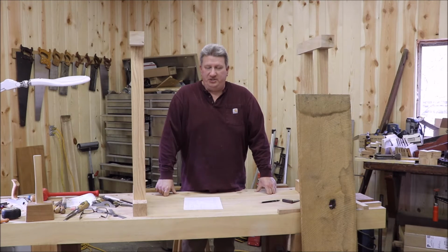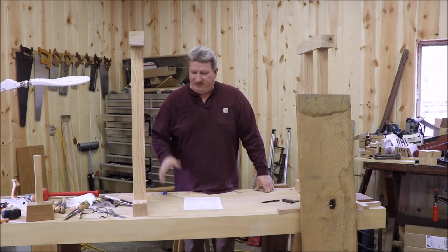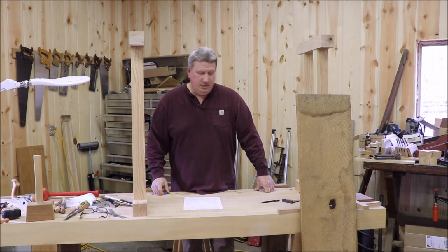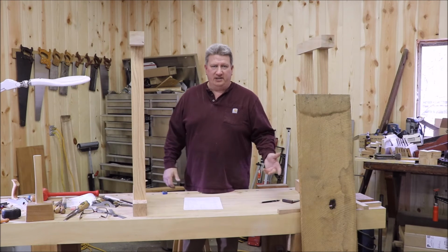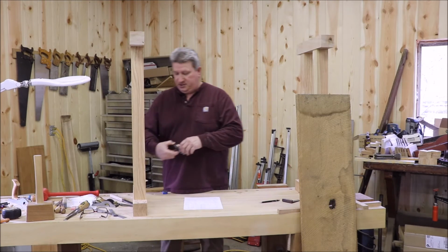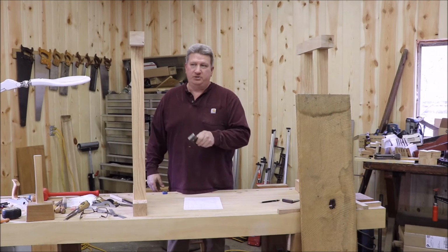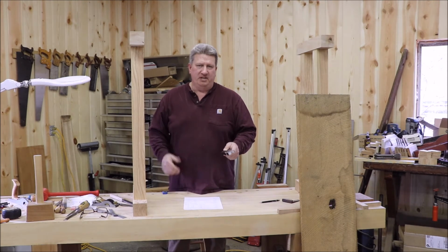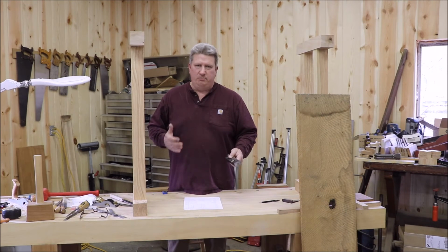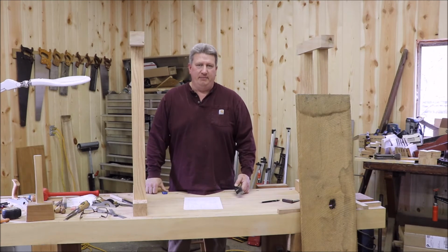Okay, so as you can see, we've got the base basically dry fitted here. I've got all the mortises done, all the tenons cut and fitted in. After hand cutting all the tenons, what I basically did is took a shoulder plane and cleaned them up just enough to get them to fit nice and snug. Basically, you don't want a loose fit. You basically want sort of like a resisted piston fit. And once you get the glue in there, that's going to swell up nice and make a nice tight joint.